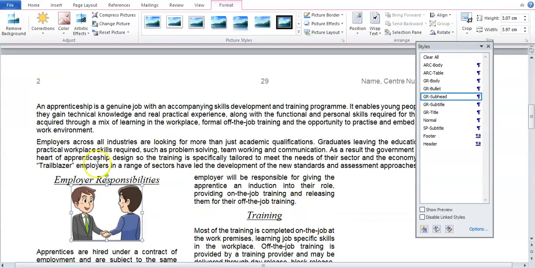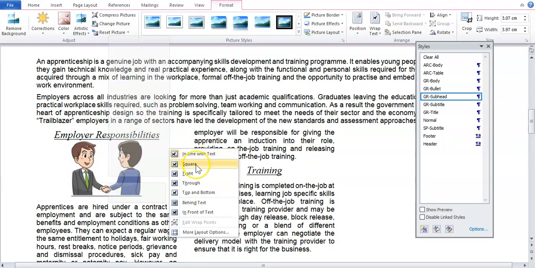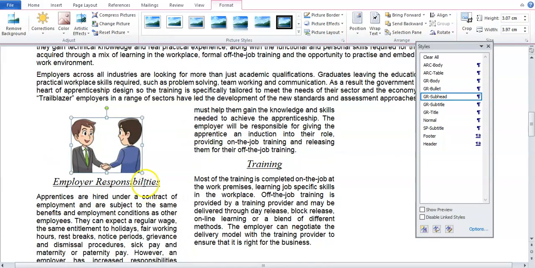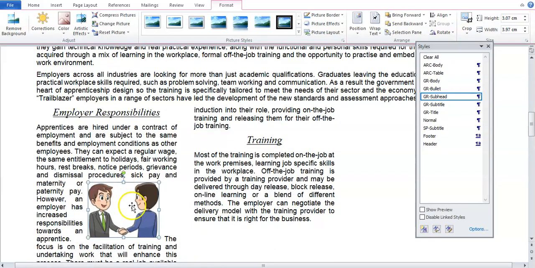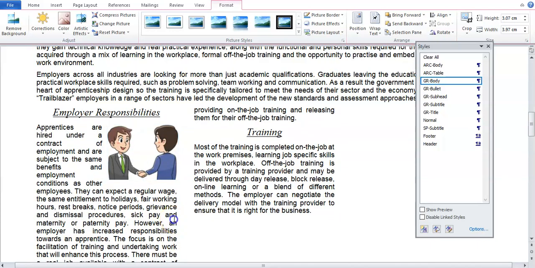Okay, so we go to our document. We're going to right click on it, wrap text, square. Okay, so basically if we move this around, the text will move around the image. And what we're going to do, they want it to the right of this margin. So this margin over here, it's got to be in line with the right. So we move it until we estimate that it's going to be in line with the right. So you can also use your arrows.